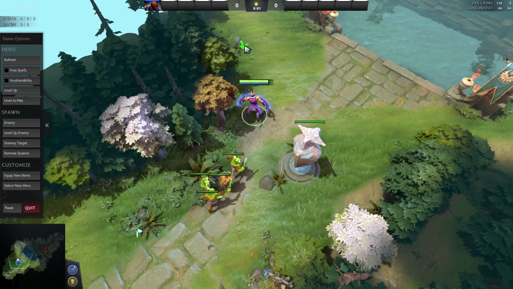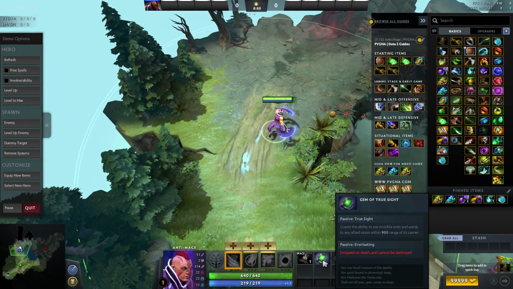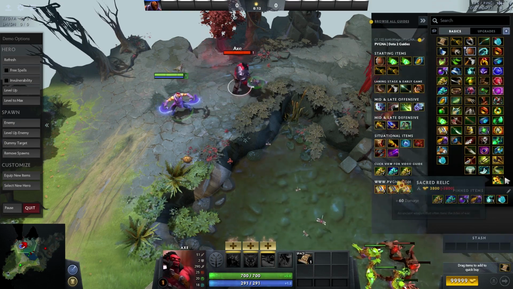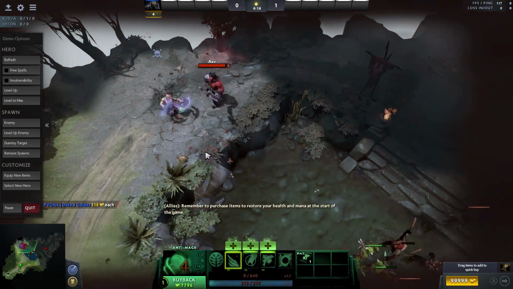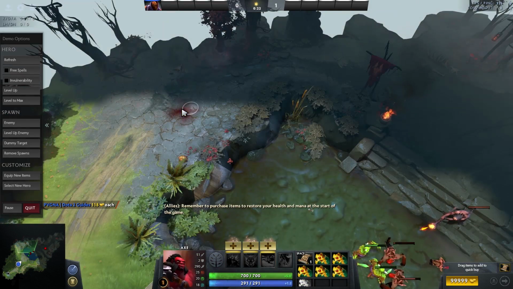And speaking of that, Gem of Truesight is just like Divine Rapier, where whenever the carrier of the gem dies, it will drop on the ground and it can be picked up by anybody. This property is one of the reasons why you don't see gem purchased a lot in pub games, especially at the lower MMRs. Carrying a gem creates a lot of anxiety for people because it's such an important item, and it can be a huge double-edged sword when you have invisibility heroes on your team.